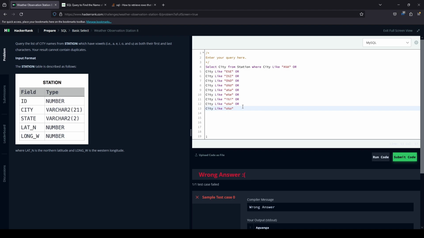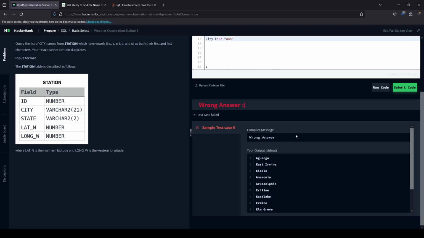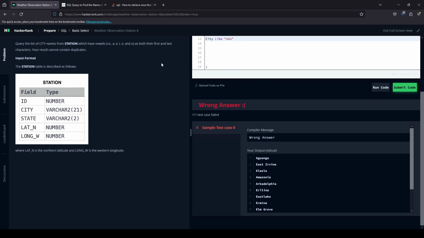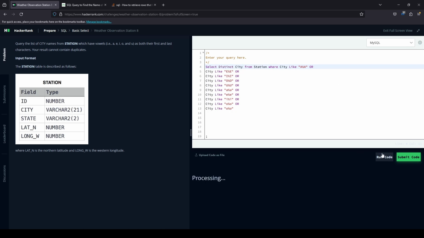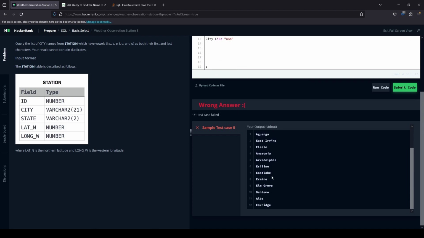Get rid of this one, and then let's see what happens. Incorrect. Okay, so it needs to be a distinct. Still wrong.